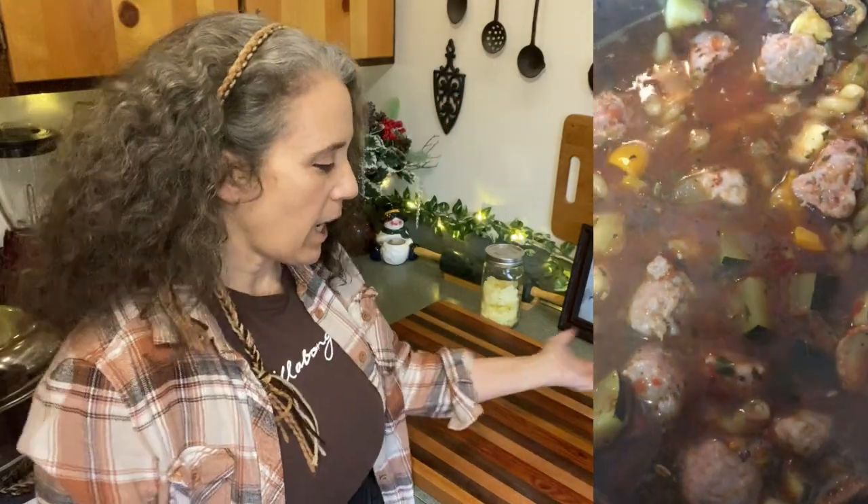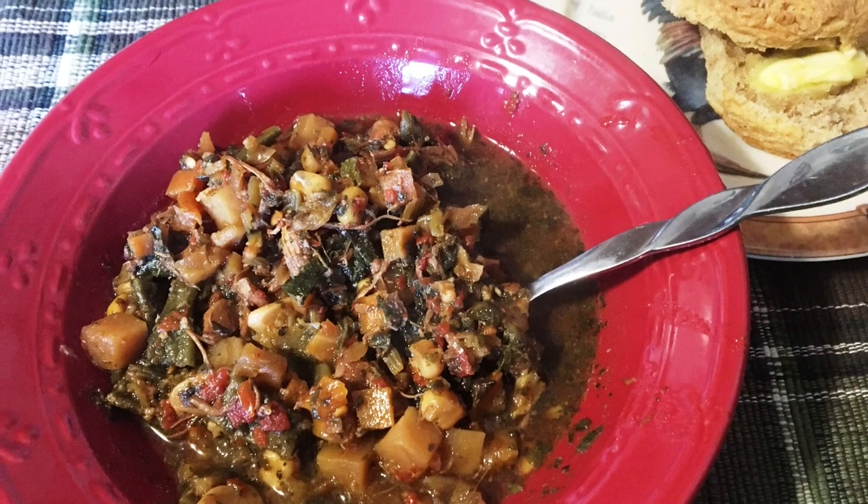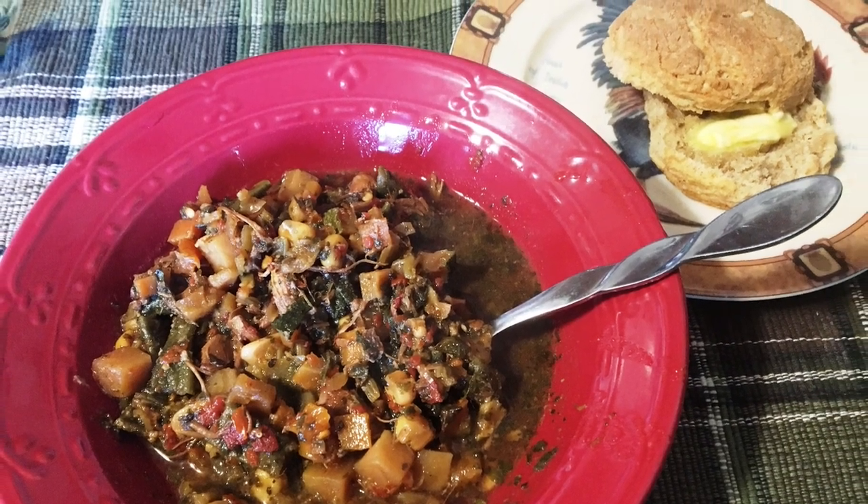What I do is take a tablespoon, two tablespoons, four tablespoons — however many I need for whatever I'm using it in. I don't know an exact ratio to give you, but I would suggest at least a tablespoon per quart of water. Considering how much it condenses down, that should be pretty good, but you can do a tablespoon for every cup if you want. It's all up to you and how strong you want the flavor, or how much gelatin and minerals you want to add. I just play it by ear and go by flavor.